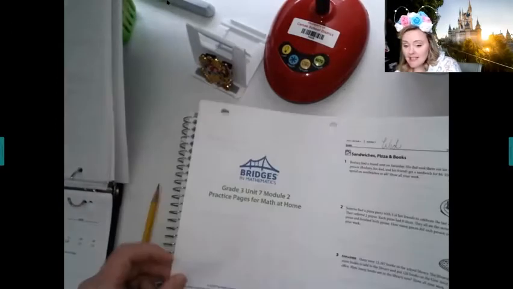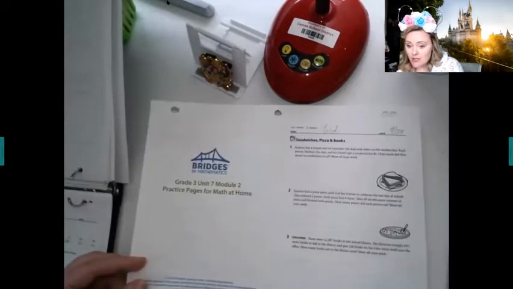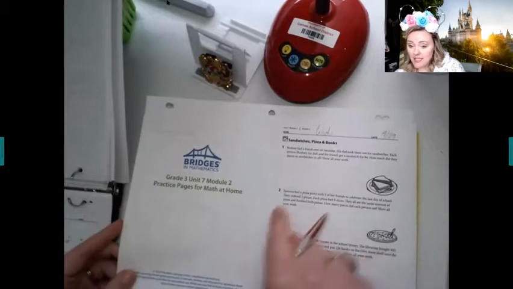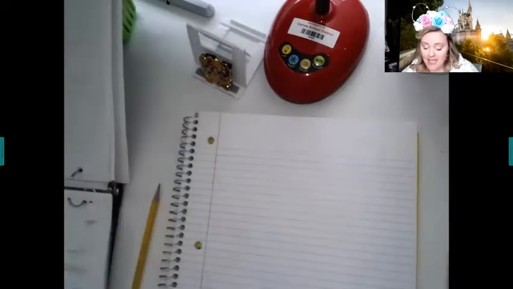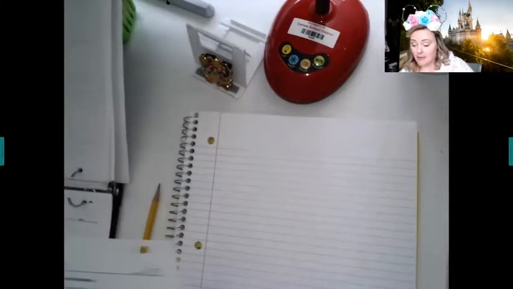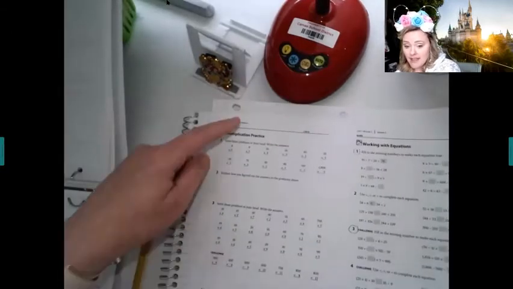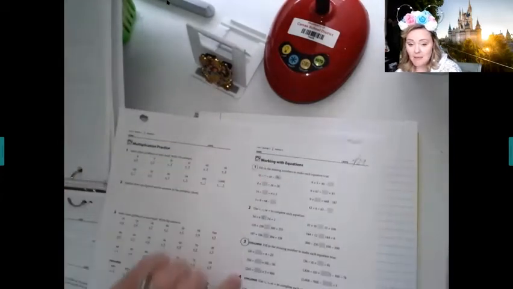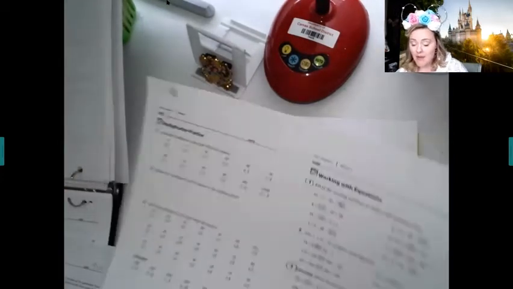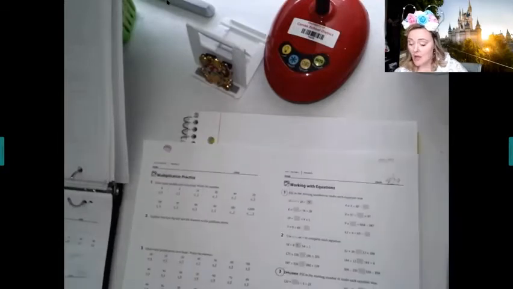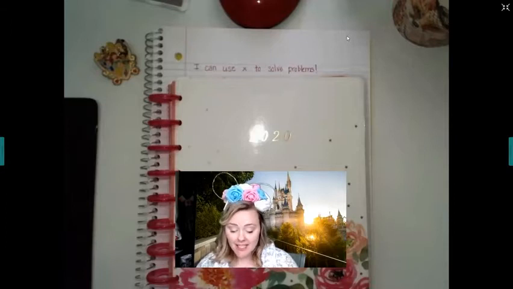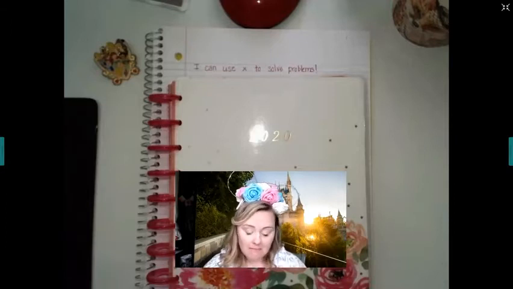So you're going to look at this module, Module 2. We're going to do this first problem, and then you'll be able to do these on your own. The second thing that we're going to be working on will come from this page. We'll do one problem from each of these sections, and then we'll do some missing number equations. Our main focus today is going to be working with equations to balance the side. And so we're going to first get started with a quick little word problem.